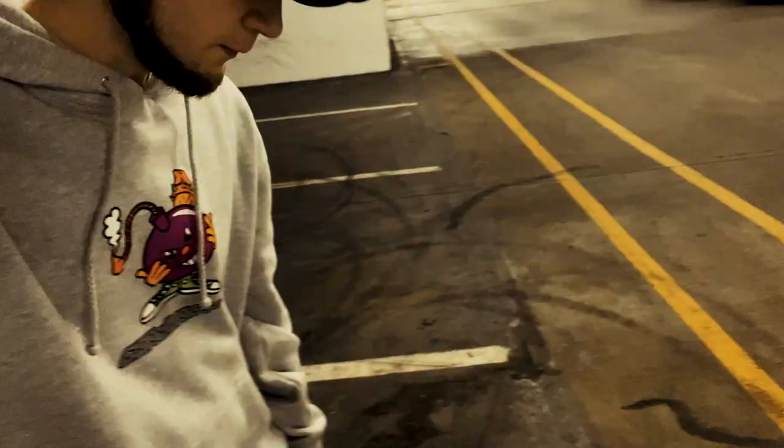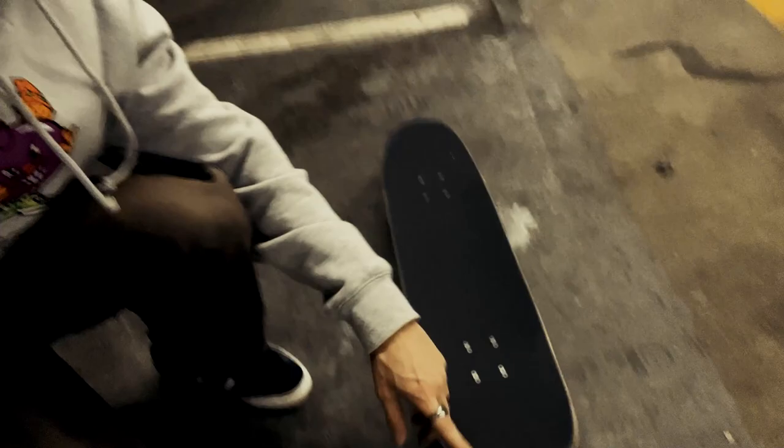Before I go and film a YouTube video that I'm really excited about, I gotta be patient and warm up and really see if today is even the day for it. So I'm gonna be skating switch and nollie for this session. For this board, the tail is actually really small. The nose is a lot bigger. So I'm gonna mainly be skating the nose for this session.